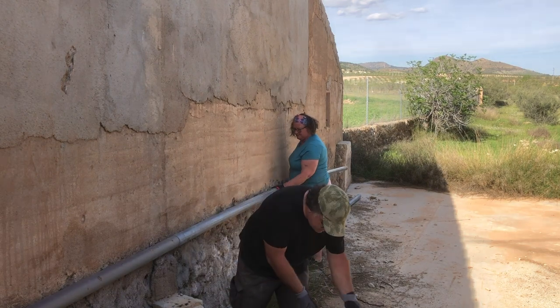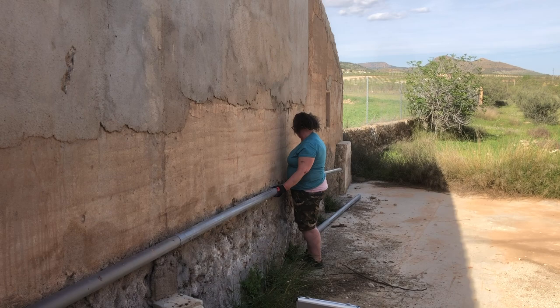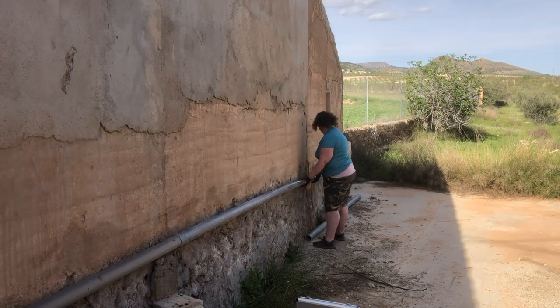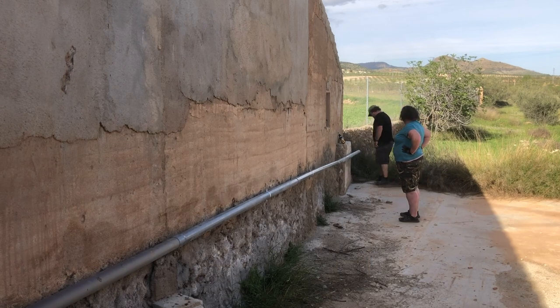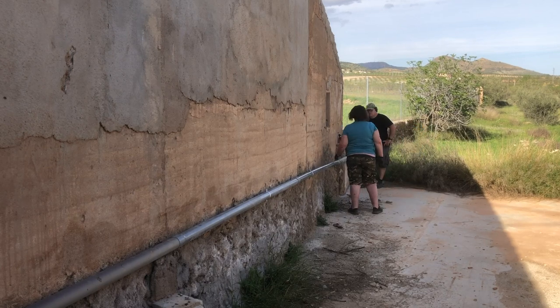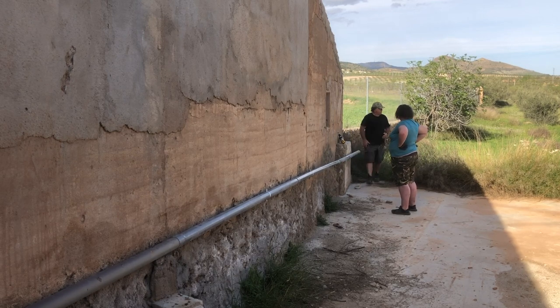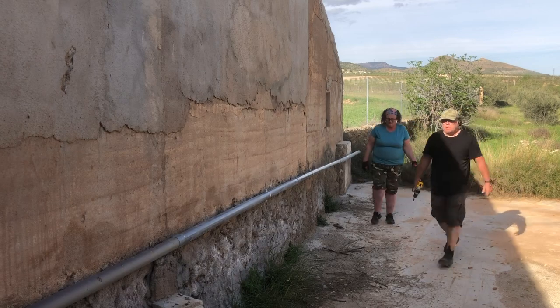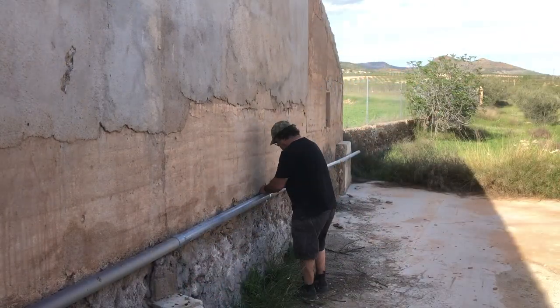Unfortunately, it just ended at a point that was of no use, and the water was collecting on the concrete at the back and seeping into the back of the warehouse. This solved some of the problem, though not 100% of it, as the rain coming out of the sky will still collect on that concrete, and that's something we're going to need to look at a later date. I have had a look back, actually, interestingly, on some of the Google Earth pictures, and there used to be a building at the back of here a long time ago.